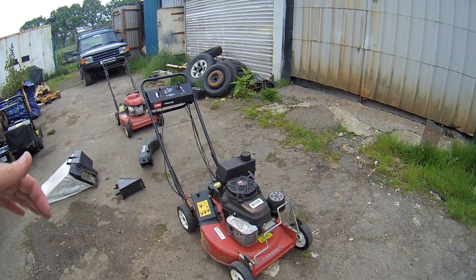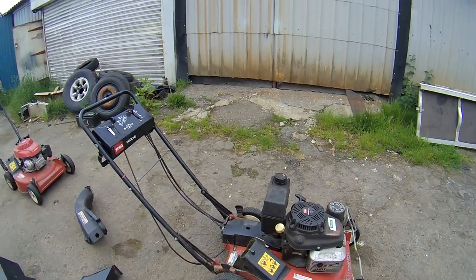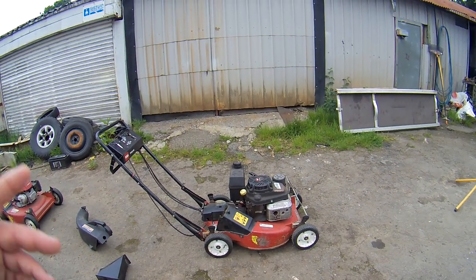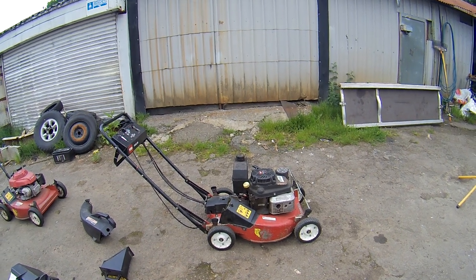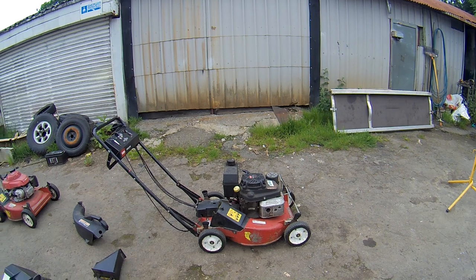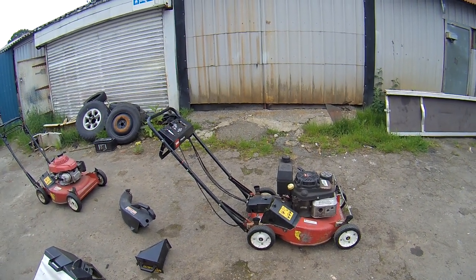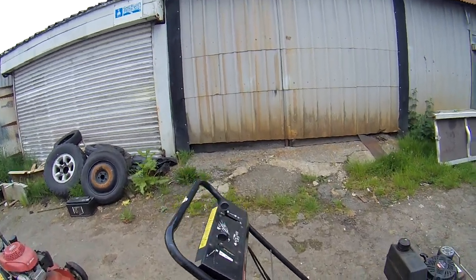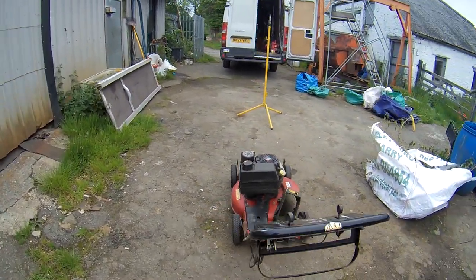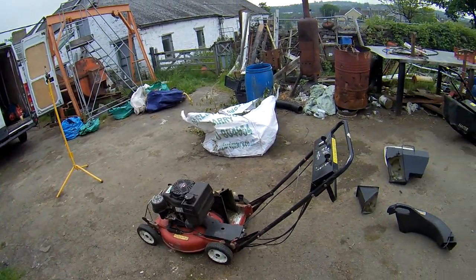I like that, so you can drive them around without the blade going, and for when you're changing or emptying the bags, that's good. But they're just really strong. The wheels are strong. Like I said, the cast aluminium deck is 1/4 inch, 6mm thick, one of the strongest in the industry. Just really, really strong machines. I like them. I can't see me changing to anything else, to be honest, other than cylinder mowers, which is a different story completely.